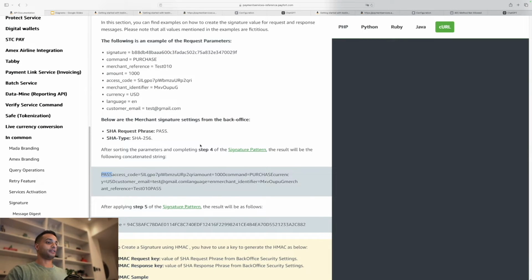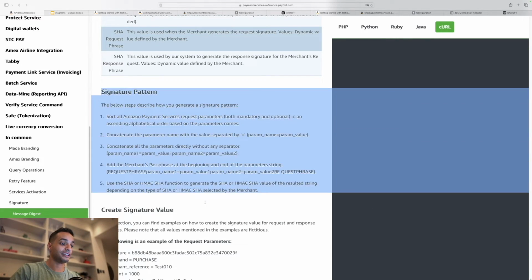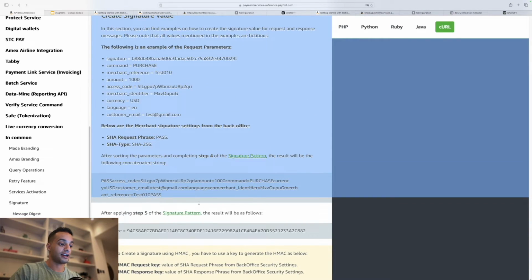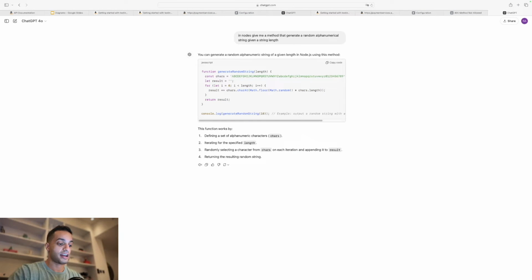But I'm going to show you a way to make your life easier. So instead of following all these steps, what I did is I copied these instructions over here, all of this stuff, and I just went to ChatGPT and I asked it to give me a method that can perform these steps given a JSON of the said parameters and the request phrase, something like this.